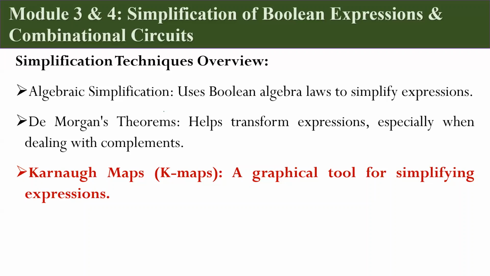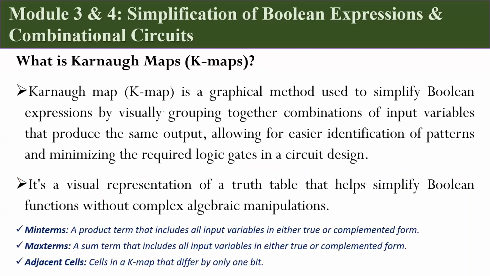Okay. So when we talk about the Karnaugh map, what are we actually talking about? We're talking about a graphical tool for simplifying Boolean expression. Karnaugh map is used to simplify Boolean expression by using graphical approach. And we are delving into that very, very quickly now. What is Karnaugh map, or simply referred to as K-map? When I say K-map, I'm talking of Karnaugh map. Okay. So what is Karnaugh map?